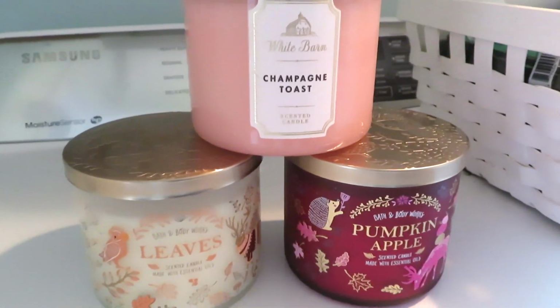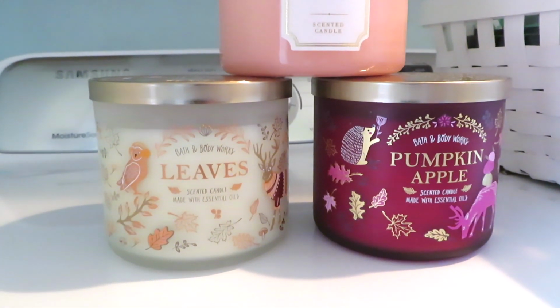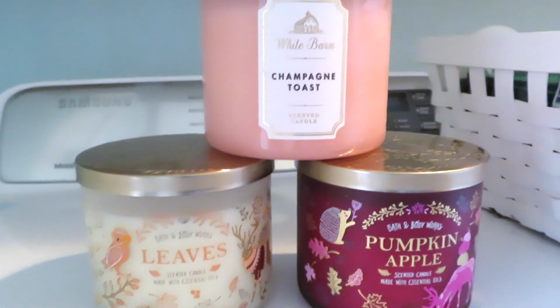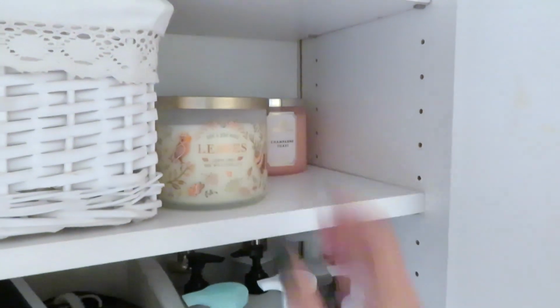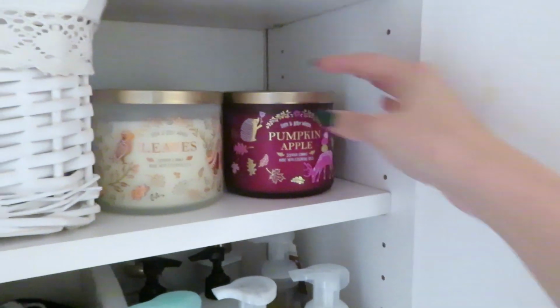On the third shelf, I used the extra room for extra candles that I have. I do have more candles than this right now, but they are currently in my room, still in the Bath & Body Works bag, so I need to go get those and put them away. I can fit about 6 candles in this space, which is perfect for me. I don't need more than that, and it helps me not buy as many.